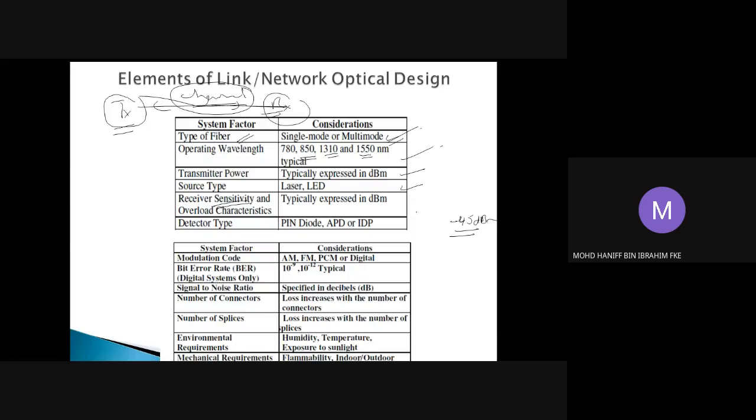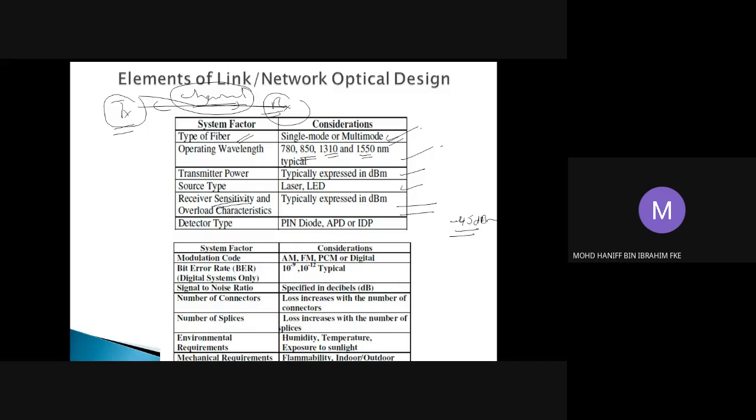And then the received value at your receiver side is smaller than the sensitivity of the receiver. Let's say, for example, it's negative 47. In this particular case, if I have a value of receive power which is smaller than the receiver sensitivity, the result will be that this particular signal cannot be recovered by the receiver. So it's very important to have a proper optical design in your work.